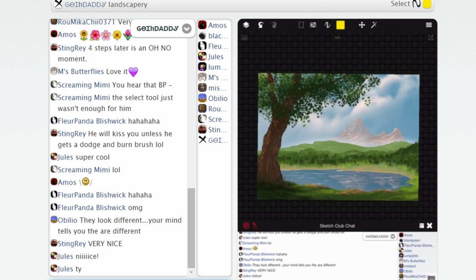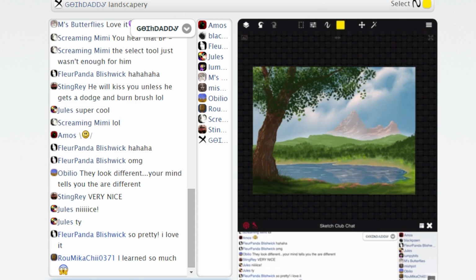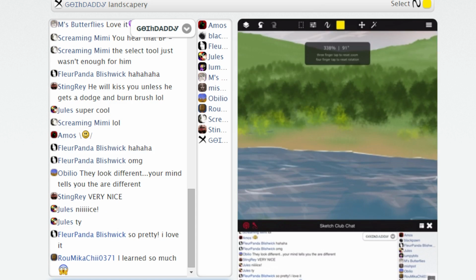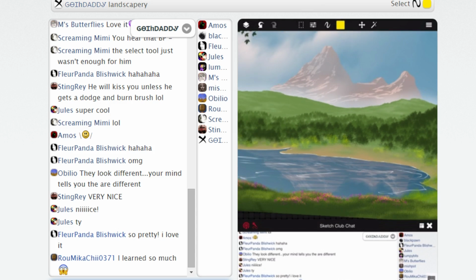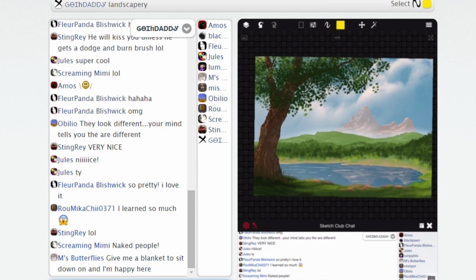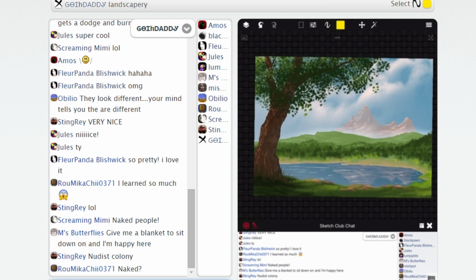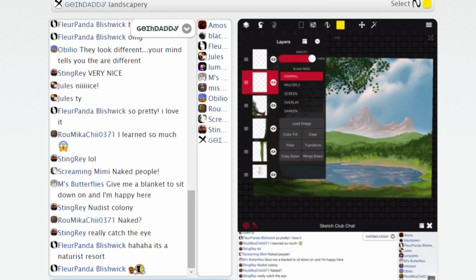So that's basic landscape stuff. I'm not sure what else I could show you. If I wanted to add to this, I could put a little cabin somewhere along the shore, over on the other side. Put in some details over on the other side to bring your eye into this area, because it's really kind of naked over there. I said naked. You could put a nice little cabin over there, put some trees around it and some grass, kind of do some landscaping over there, you know?